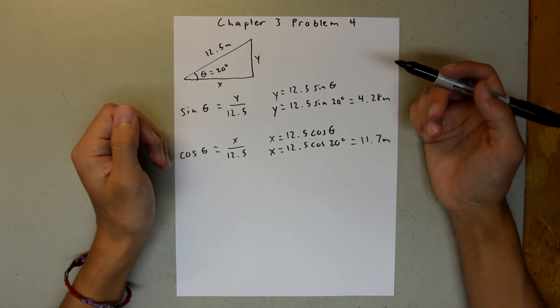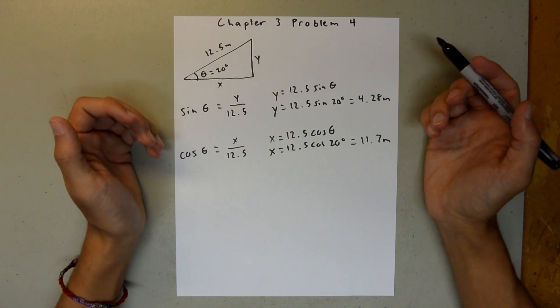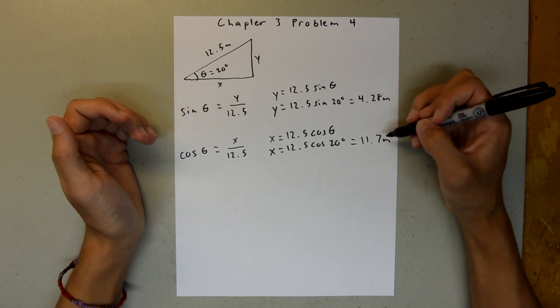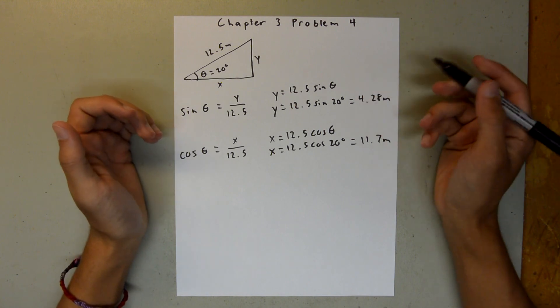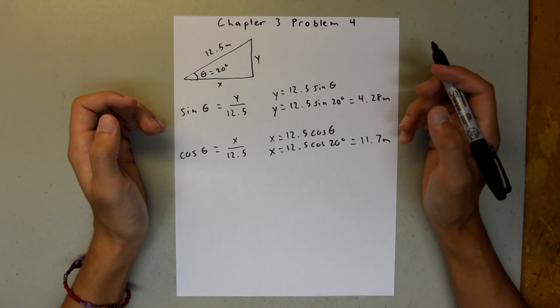Although that's a very small difference, if you were in a physics class in high school or college, and you got 11.8 versus 11.7 because you made a rounding error like that, you would get points taken off.